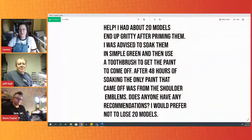I have one more question. Do you think we can fit it in before we close out? Oh, sure, yeah. Okay. Let's do that. This person says, help! I have about 20 models that ended up gritty after priming them. I was advised to soak them in Simple Green and then use a toothbrush to get the paint to come off. After 48 hours of soaking, the only paint that has come off was from the shoulder emblems. Does anyone have any recommendations?